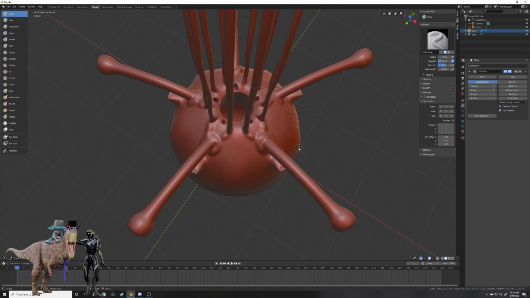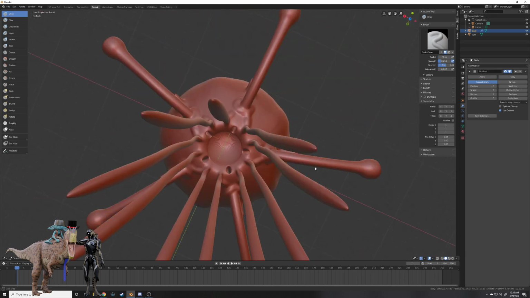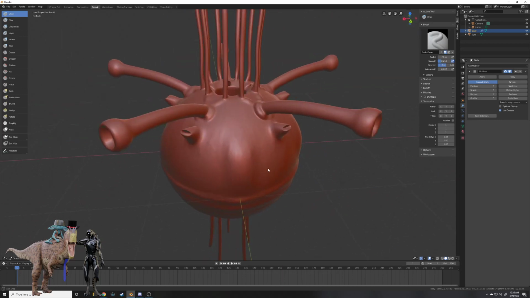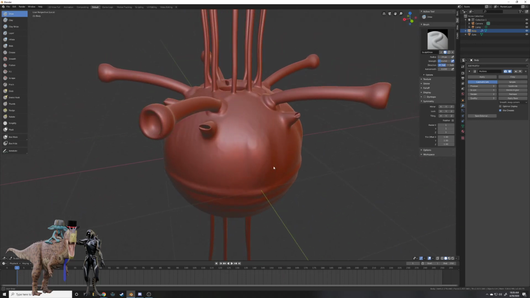Oh yeah, the shoulder girdle. Actually, I haven't heard about the shoulder girdle. I have not been following it as much as I should be, really. Alright, what else do we need here?